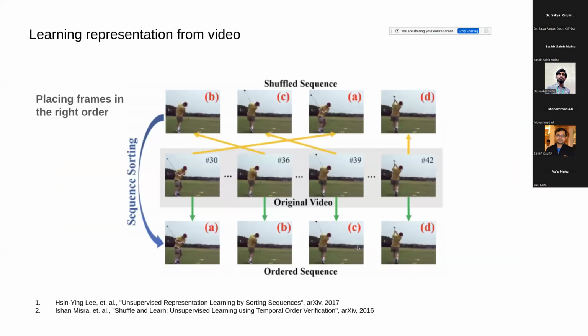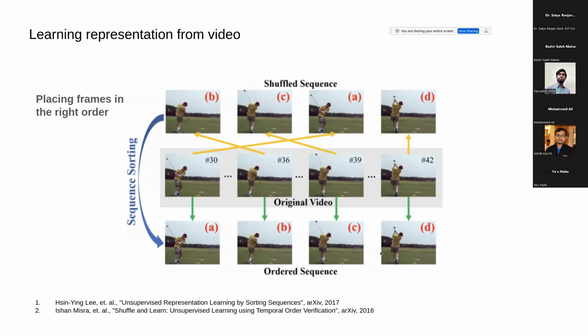Then another thing is video, for example. This is a sequence of video. This is the ordered sequence A, B, C, D. Video means a sequence of frames, right? So this is an order like A, B, C, D. This is your original video.